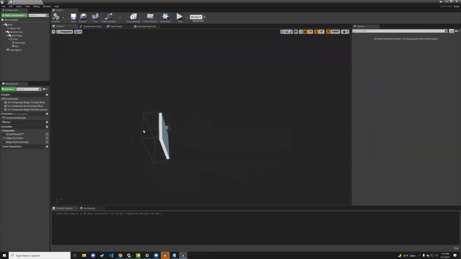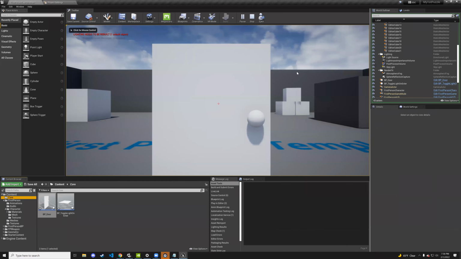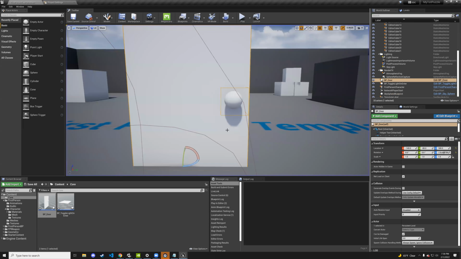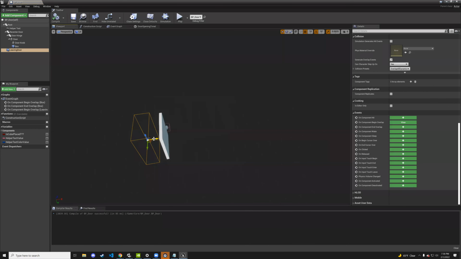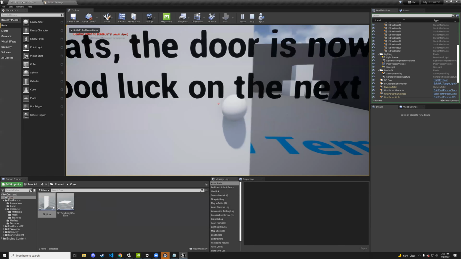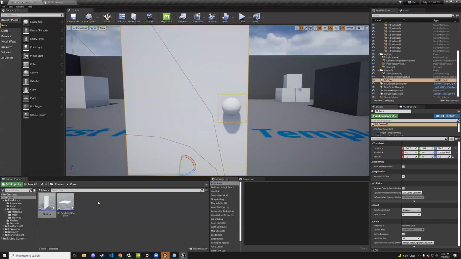Let's move it away from the door a little bit. Something like that. Okay, so the text stays now. And I'm not sure why it's leaving.